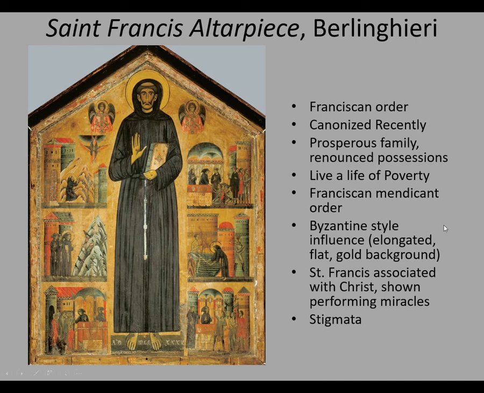But we can see here this is the altarpiece from Berlinghieri, an Italian artist, a late Gothic artist. This is what Gothic painting is. This is a little bit more advanced than some Gothic painting, but it holds on to the Gothic traditions in the way it is shown. We have Saint Francis with his column-like body. Right? He's not standing very naturalistically.